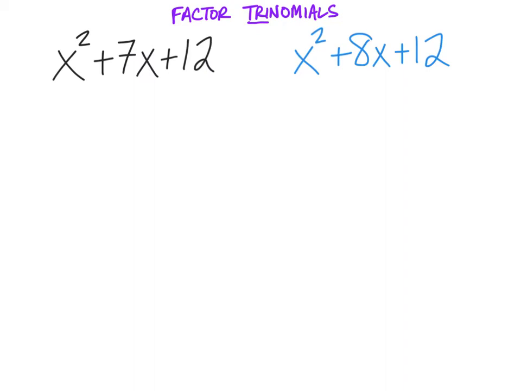Now this video is going to go through two easier problems, two medium problems, and two difficult problems. So if you already know how to factor these basic ones, just jump to the end of the video and take a look at the more difficult ones, where we deal with things like 2x squared and 3x squared and 6x squared, and I also have negatives. But otherwise, let's go ahead and get started on factoring trinomials with some basic problems.